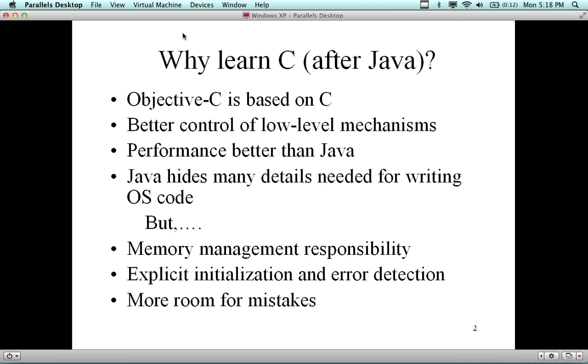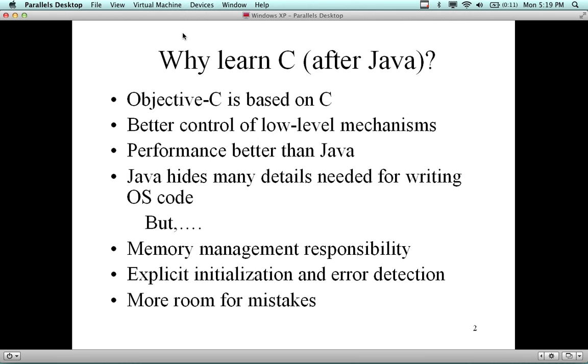So what I want to talk about is the history, to tell you what this NS everything is, what does all of this stuff mean, hopefully so you see the big picture and then you'll be able to follow along with this a little bit better. On the Objective-C part of it, it's also based on C. Better control of low-level mechanisms through C. So the C functions, C structures, everything that was based out of the non-object-oriented version is inside of Objective-C.